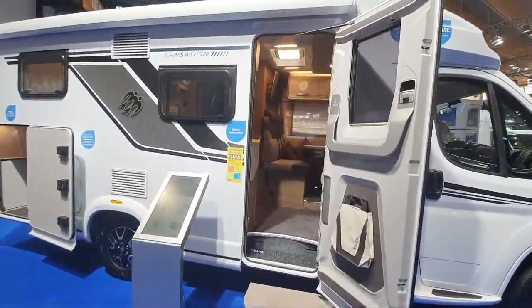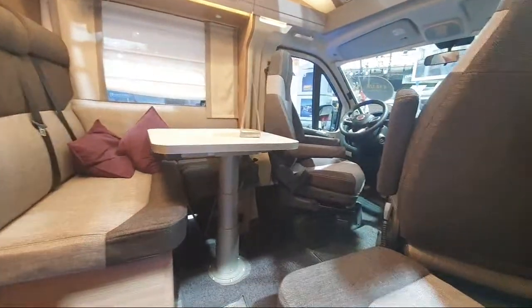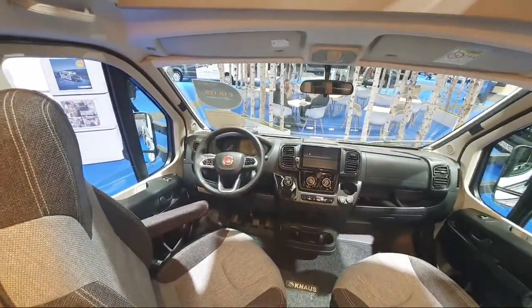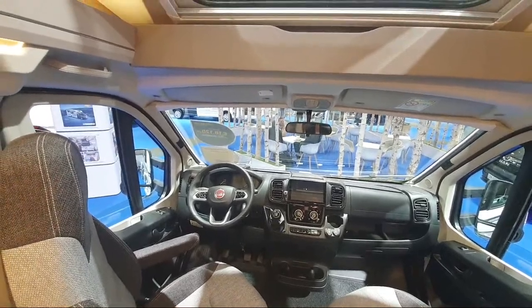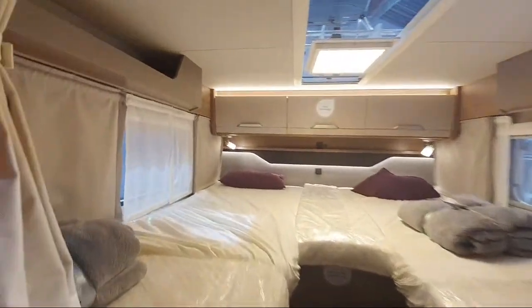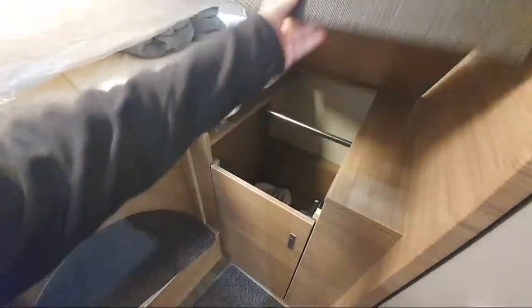Let's have a look in here - the Vansation Ti 650 Meg. It's on a new Fiat Ducato 8. There are still Fiat Ducato 7s here apparently - they stopped producing those in 2021. The Fiat Ducato 9 is due out this year, which I'm told is like a poor version of the Ducato 8. Right, here we've got a German layout at the back with storage underneath. I like this feature - mind you, Cartago does it better, but it's still quite nice.